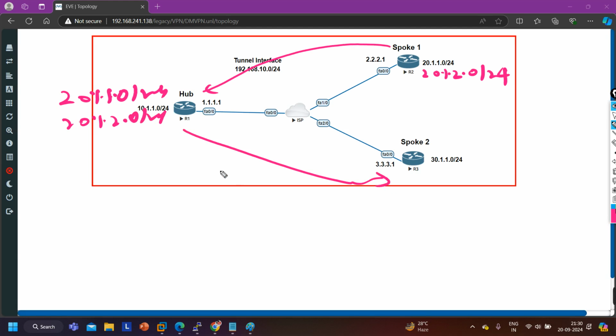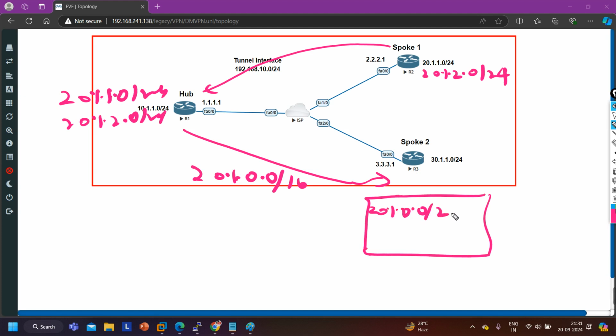From router number 1, we are summarizing it into 20.1.0.0/16. Then we are forwarding it to router number 3. Now router 3 will install it in its routing table: 20.1.0.0/16, and the next hop IP address is the hub router, 192.168.10.1. When router 3 forwards the first packet to router number 1, router 1 will receive it on the same tunnel interface, and it will be forwarding from the same interface. So router 1 will send one redirect message.